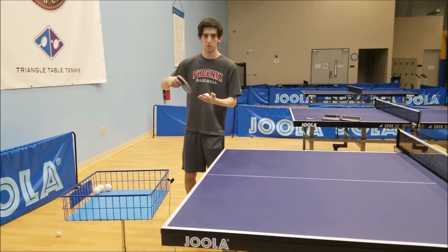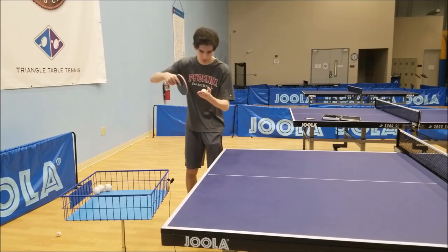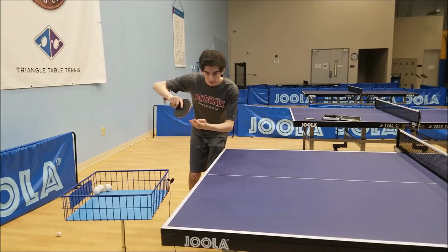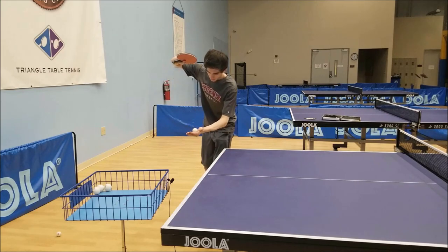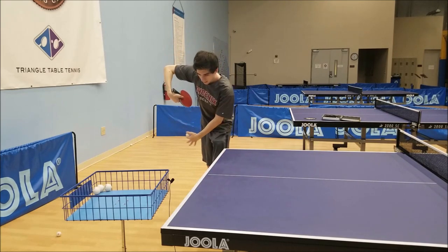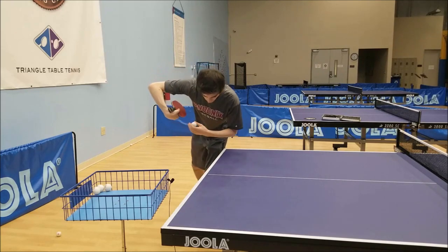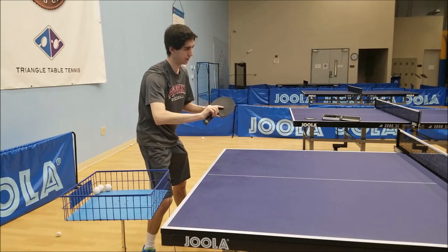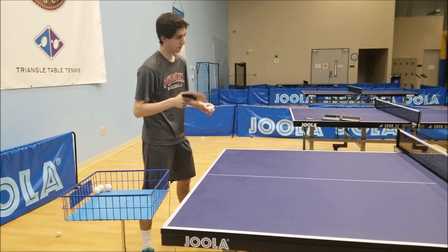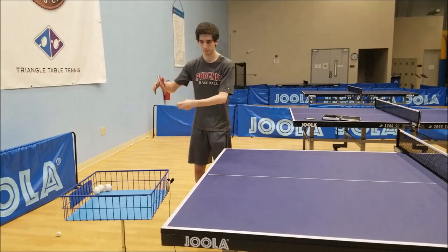So what you'll see most players do when they do the serve is set up as they go up with the paddle. The right leg goes back, they toss the ball, paddle comes back, right leg swings forwards as they're doing the action, and then they're automatically in ready position once they're done hitting the serve. You don't necessarily have to pull the right leg back.